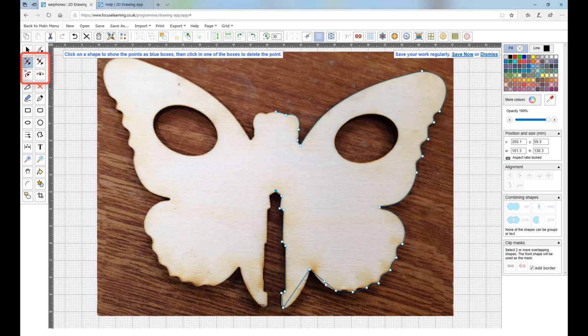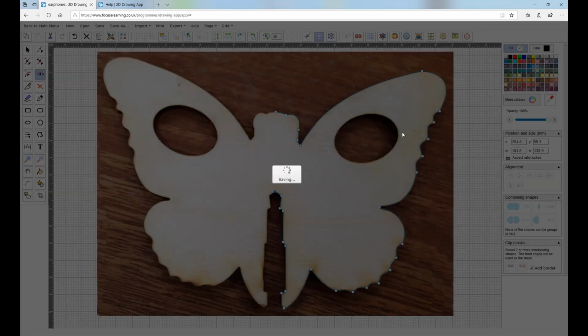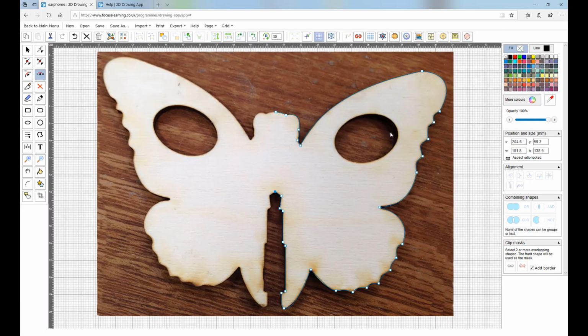If I want to take that point out, take it out. And as said previously, the tracings can be as accurate as you want to make them. It's the process that's the important thing, learning the skills. I'm going to save. Okay, always good to do.